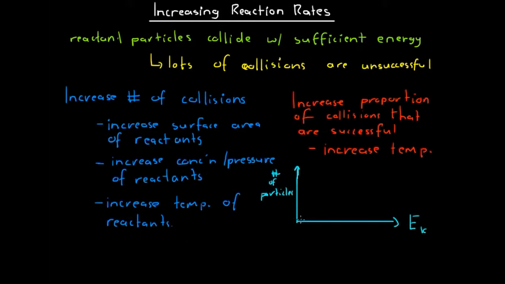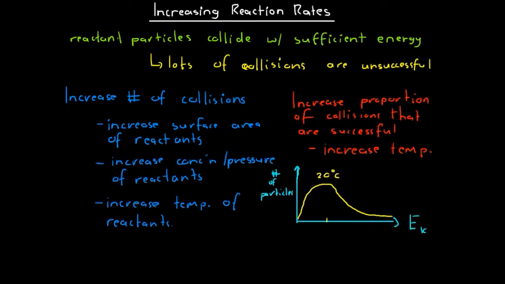So if we have a graph of this for perhaps a sample of a reactant at 20 degrees, then it's going to look something like this. Even if we're dealing with 20 degrees Celsius, we're still going to have some particles that have very, very high kinetic energy. And we're also going to have some that have close to no kinetic energy. And we're going to have most of our particles with a kinetic energy around here.